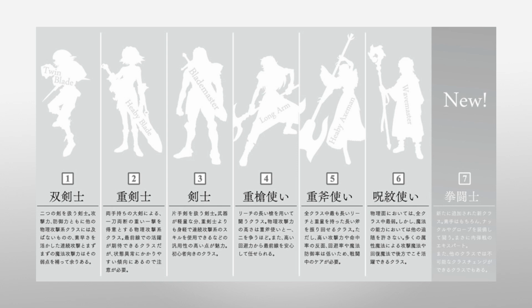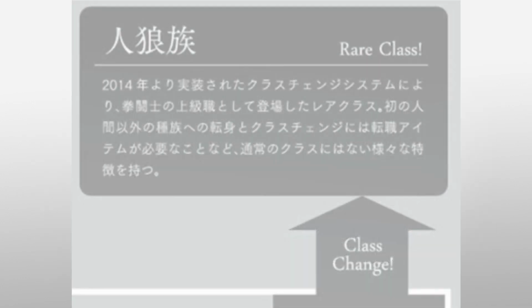And right above this, where it says new, there's this portion right here that's cut off. And it says at the very top left, Werewolf. And on the right, obviously it says rare class. Now, what below it says, a rare class that appeared as an advanced class of the Knucklemaster due to the class change system implemented in 2014. So I don't know if they came together, Knucklemaster and Werewolf, in 2014, or if it's just referring to just the Werewolf class.